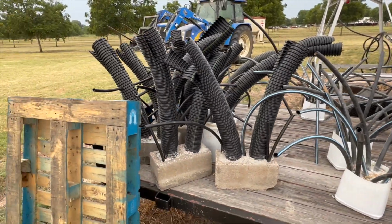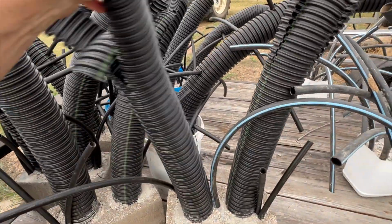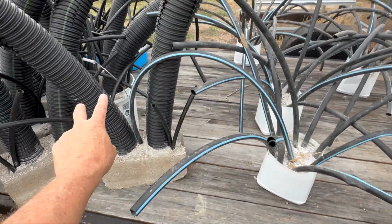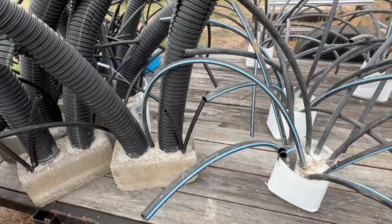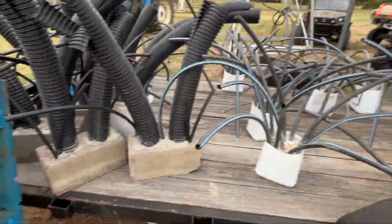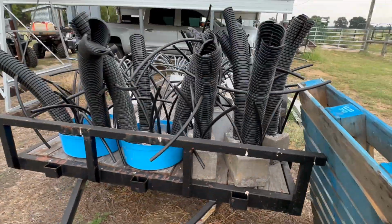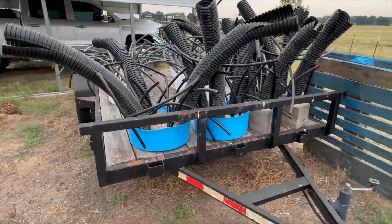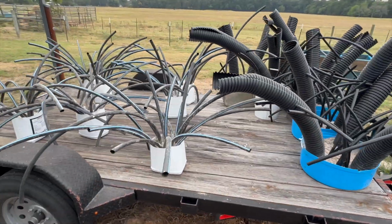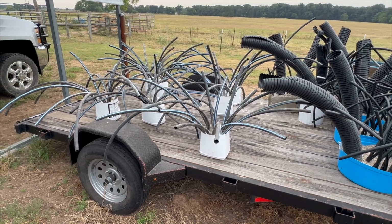So the taller stuff, we'll set these out probably one of these with maybe 2 of these. So that way you kind of got this tall structure in the middle. You got a little bit of fake fern, if you will, around the edges. So this is all stuff that's going to be submerged in that pond in clumps. And we'll have probably about 4 clumps of 3 or 4 items in a clump.